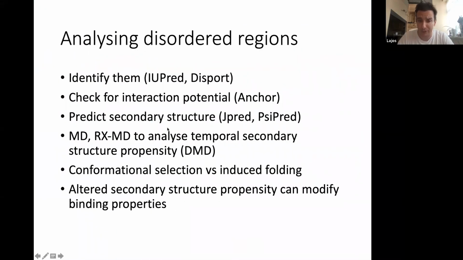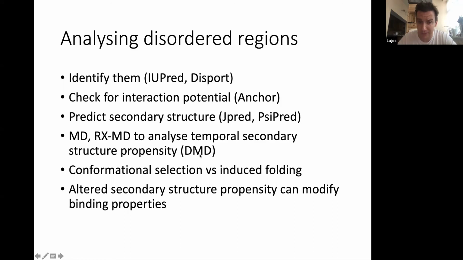You can predict secondary structure by using these programs. I don't really like using them. I don't think they are extremely reliable, but you can. These are just based on the sequence. If I really want to see the secondary structure propensity, which is actually extremely important here, and this will be my final message for you today, then I'm using molecular dynamics simulations, especially replica exchange molecular dynamics. Usually you only simulate a very short region here, like 20, 30 amino acids. It's very fast. It's less than a day to do molecular dynamics simulations on a region like this.